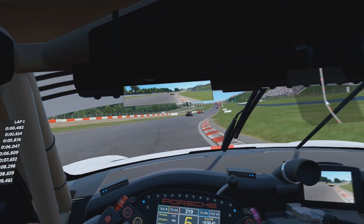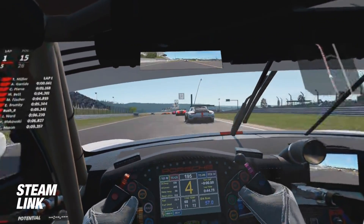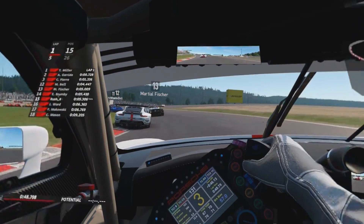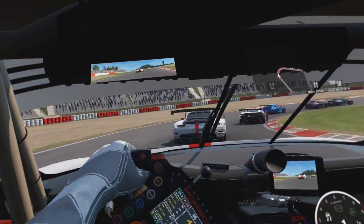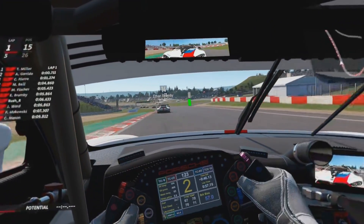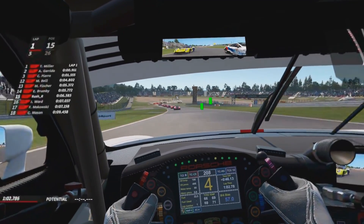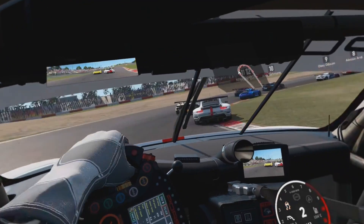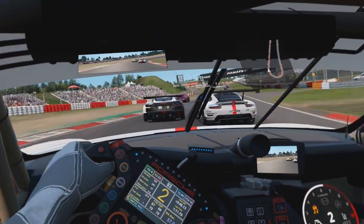Let's see how it looks when played on Steam Link. The first thing you'll notice is just how much foveated rendering stands out when you've got that leaderboard on the left. Just look how much blurrier that writing appears to be — very similar with the dash on my steering wheel. You can still read the text and it's still useful but everything just looks a little lower fidelity. I have to say though the game itself is running quite smoothly. But I did actually experience some audio hitching in this game — nothing too brutal but it did pull me out of the experience a couple of times. You'd just hear little crackles and little breaks in the sound.